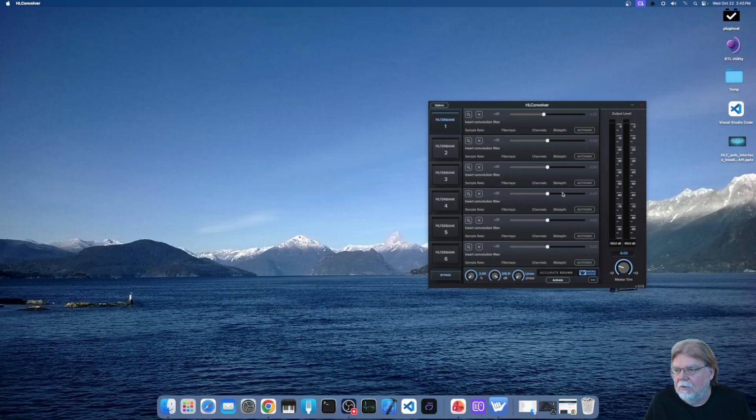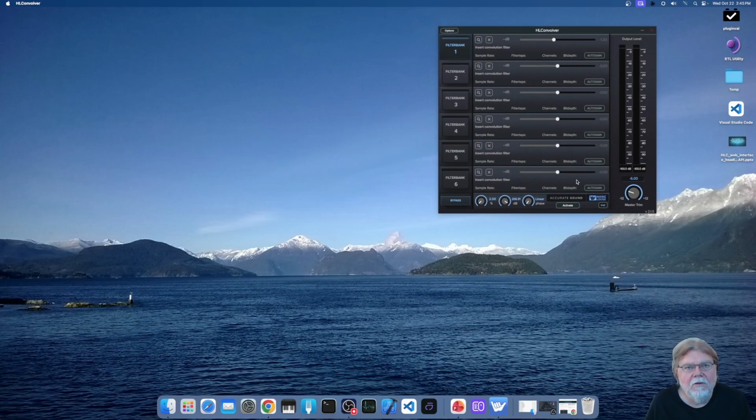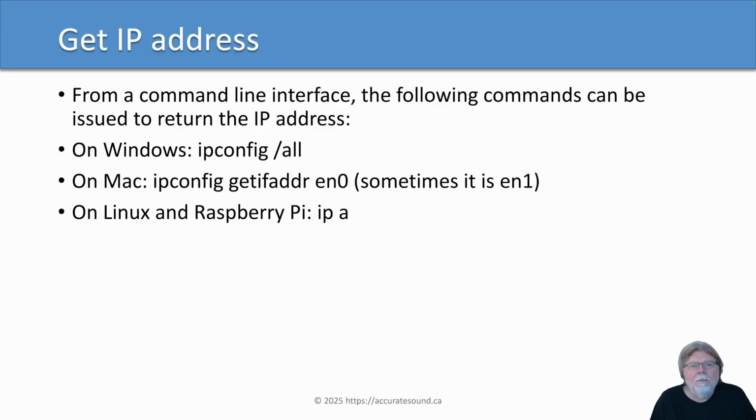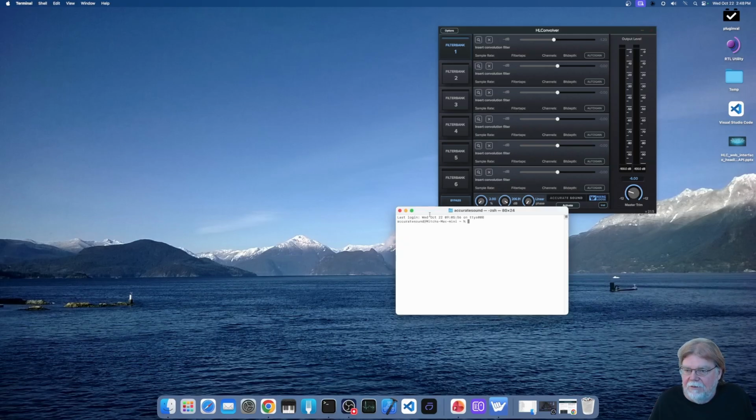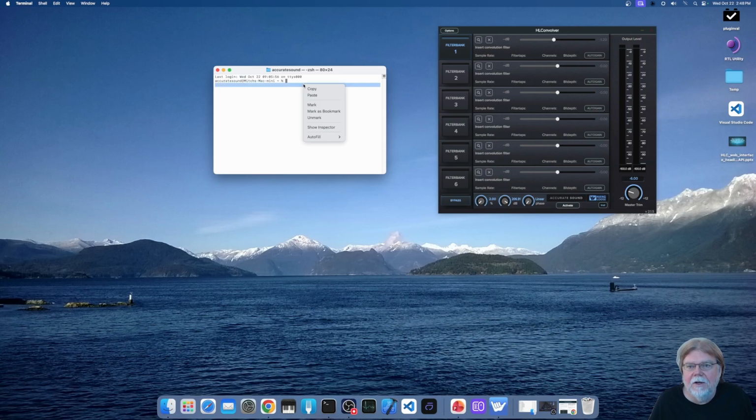All right, and so now that we've got it launched, again, we're going to demo the headless operation, but for now we're just going to look at the user interface while we use the web interface. Of course, we can activate it via the native UI, but we're going to use the web interface to do that. But first, we need to get the IP address. Depending on what platform you are on, these are the various ways you can get the IP address, and on the Mac we're going to use the middle one. Okay, so let's get a terminal window, and I've cut and pasted that command into the window here.